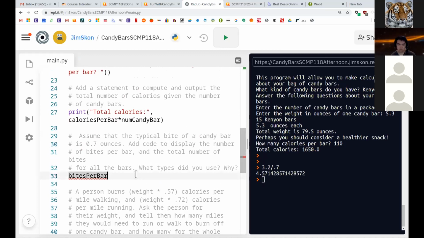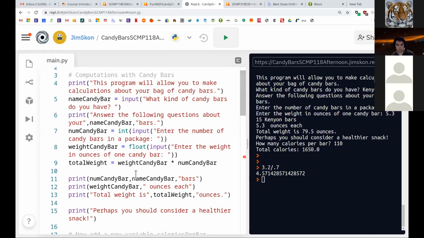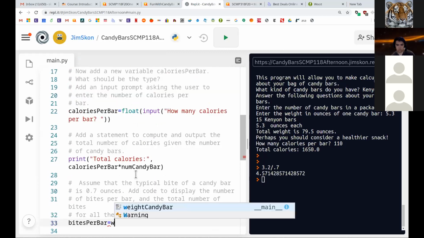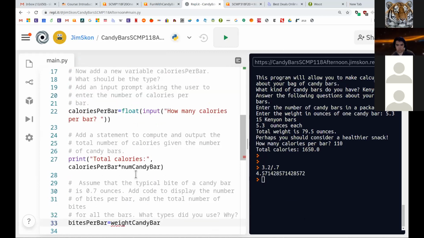So what we want here is the weight of the candy bar divided by 0.7, and then we want to take the ceiling of that.